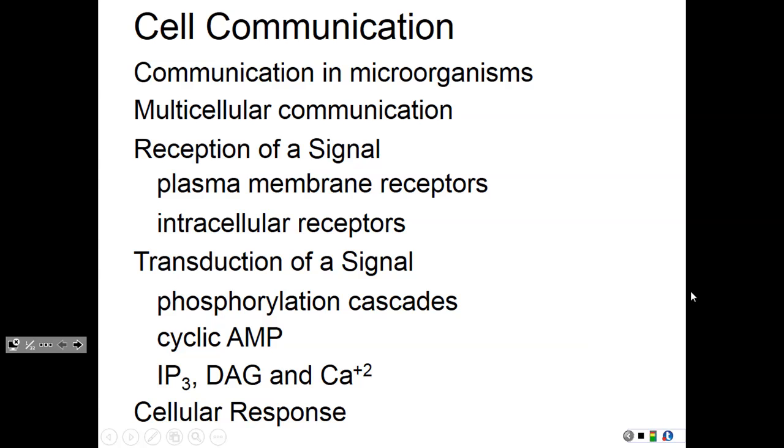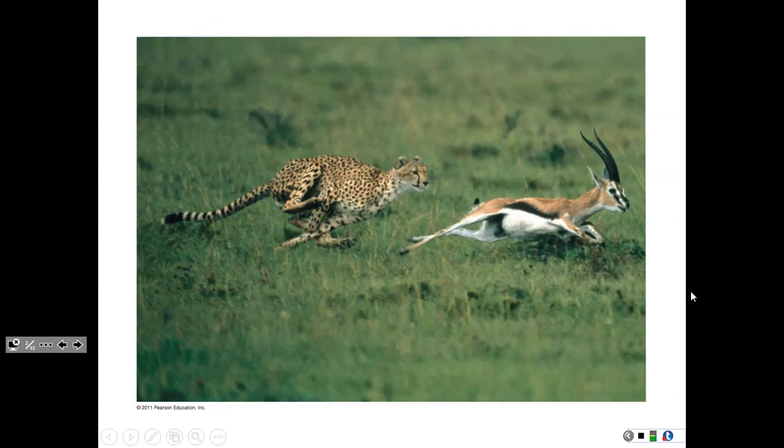But if they do a good job with what we've talked about up till this point, and then what I'm talking with you about today, then they get the reward of being able to make more copies of themselves. So today, again, I'm going to talk with you about cell communication, ultimately with the idea of explaining at some level why it is that we need to coordinate activities.